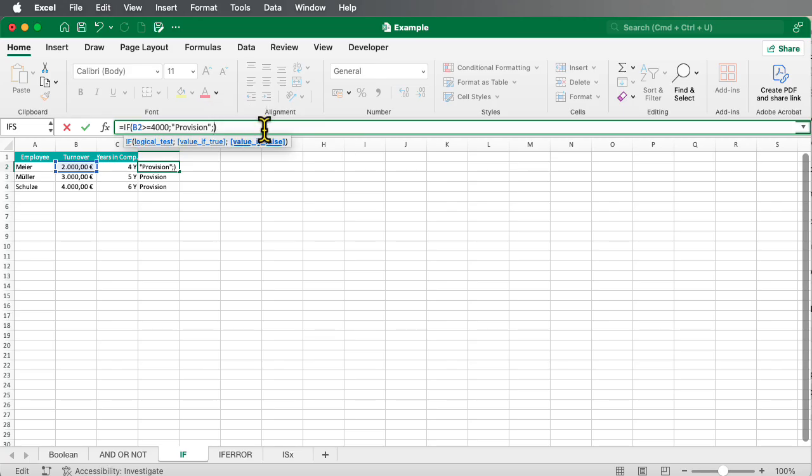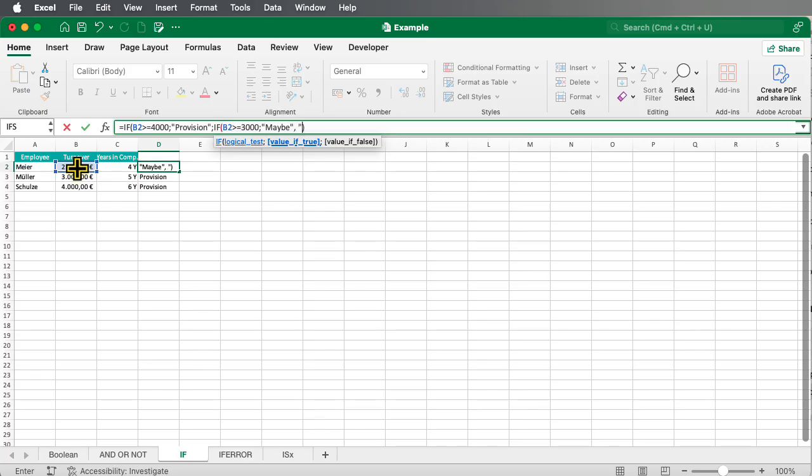So what we could do is we first see, okay, all the ones bigger than 4,000 will get a provision. And then in the no case, in the false case, we take another IF function. We do another test and we say, okay, if this value is higher than 3,000, then we say "maybe".